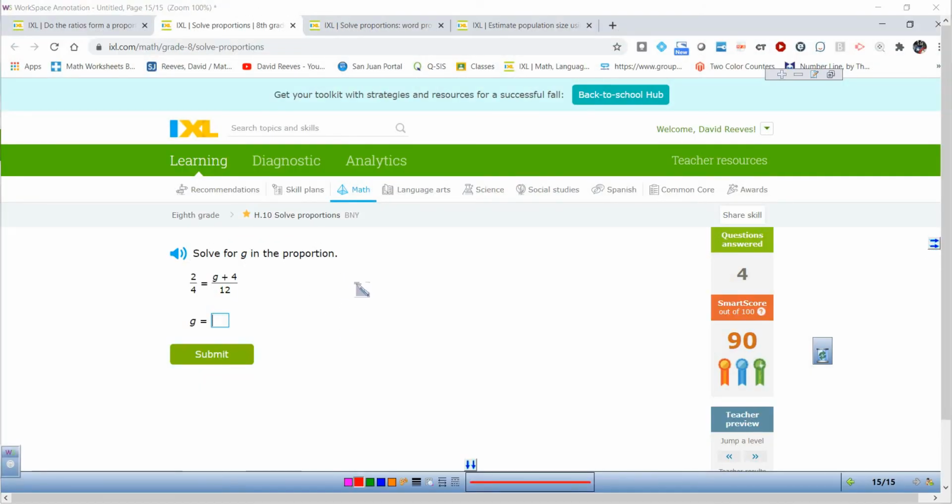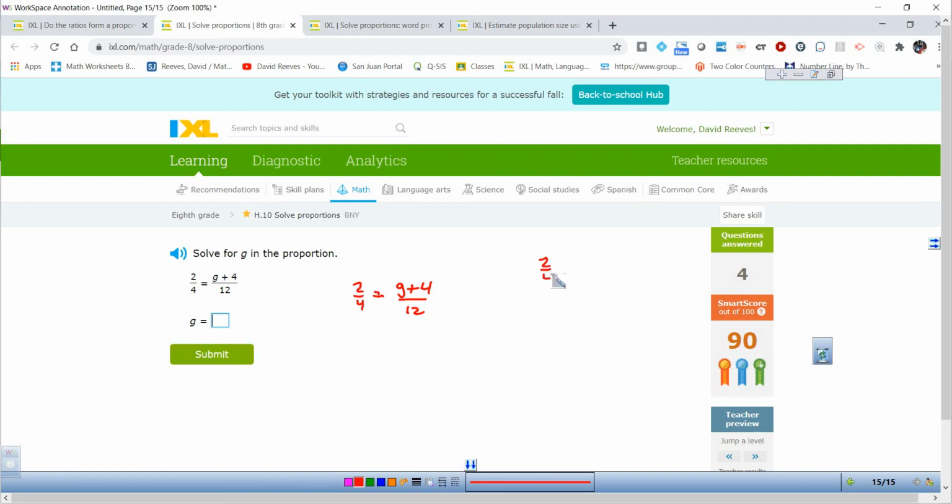Okay, guys. We're going to have some algebra going on here that you may not be all that familiar with. Remember, you only have to get up to a score of 80. So if this algebra is something you are unfamiliar with, no worries. All right, so let's take a look here. What makes this more challenging? Well, it's not just g, it's g plus 4. So let's look at this a couple different ways.